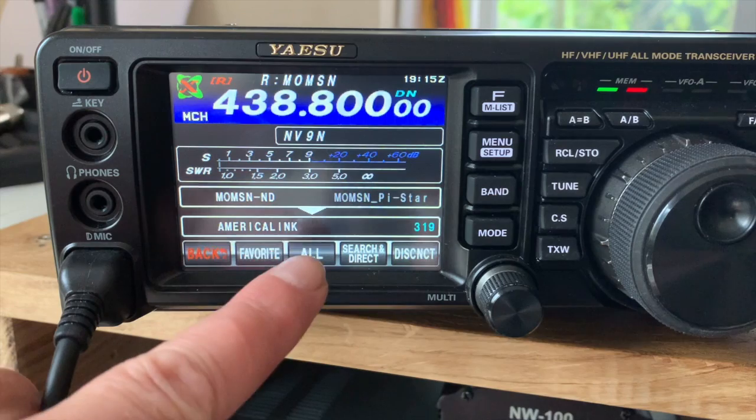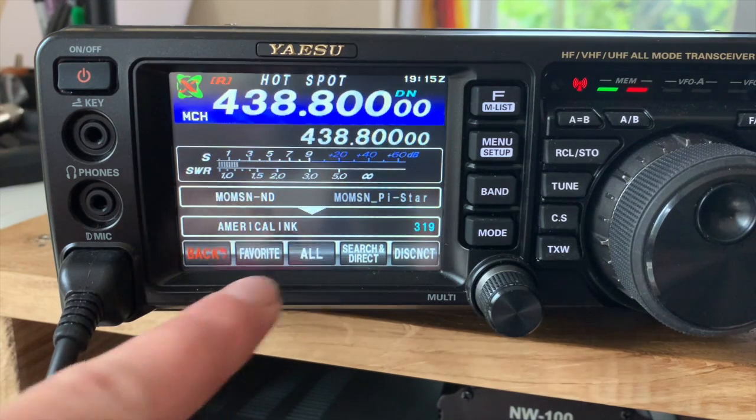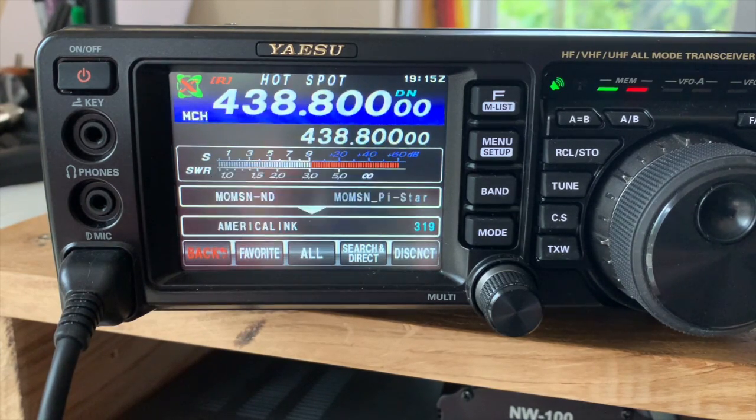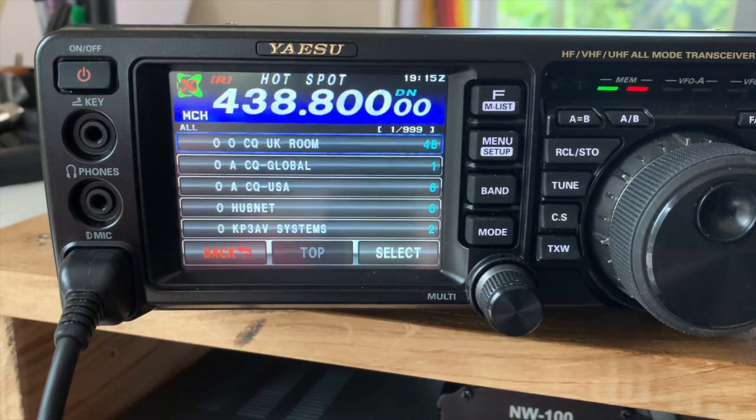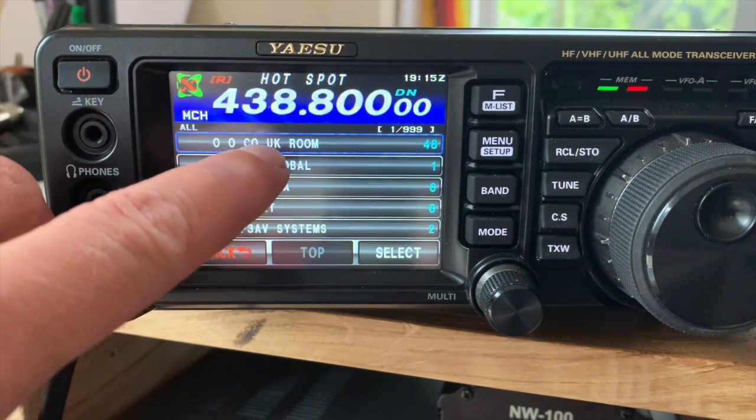To find the different talk groups, you click All, and this will send another transmission, and then we'll get back a list of all of the different talk groups available to you. Simply click the one that you want to enter, and it should connect.